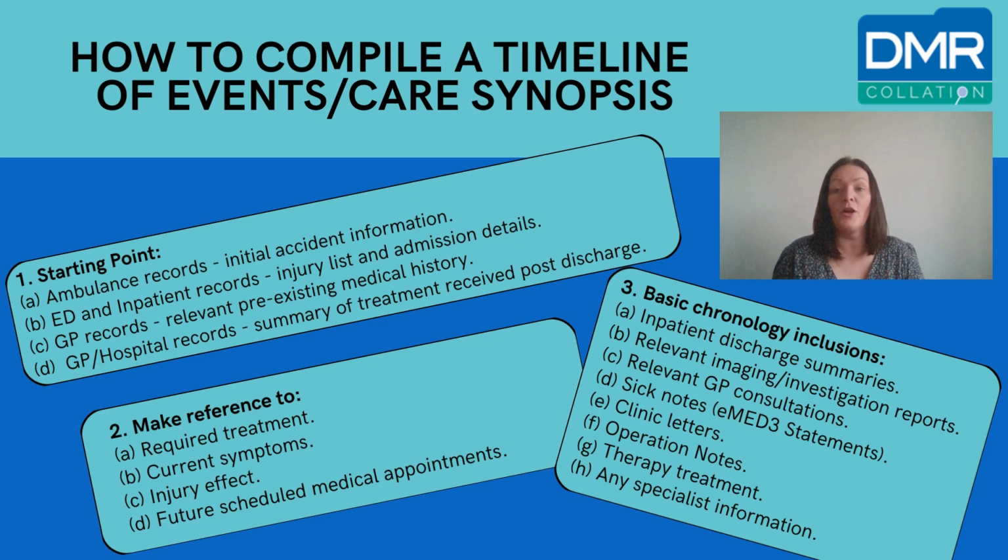If you are opting to prepare your own basic chronology, our advice is that you include entries relating to the following: any inpatient discharge summaries, any relevant imaging or other investigation reports, any relevant GP consultations, any issued sick notes, clinic letters for any outpatient appointments attended, any applicable operation notes to include post-operative instructions, any relevant therapy records such as physiotherapy, occupational therapy, and speech and language therapy, and any specialist information.